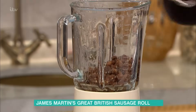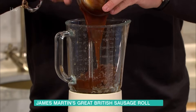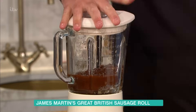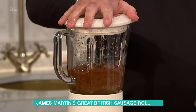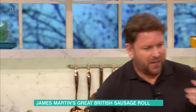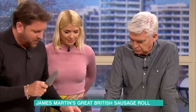You take the sultanas, soak them overnight. So you don't use the water? No, don't use the water — you can add to it if you want. And you take brown sauce — straightforward brown sauce, nothing else. Then we basically stick the lid on and blitz it. You have to soak the sultanas overnight. Blitz it together into this sauce — give it a good 10 to 15 seconds of blitzing. Then I've got a fresh knife here and I'll wash my hands as well, because raw meat, cooked meat.